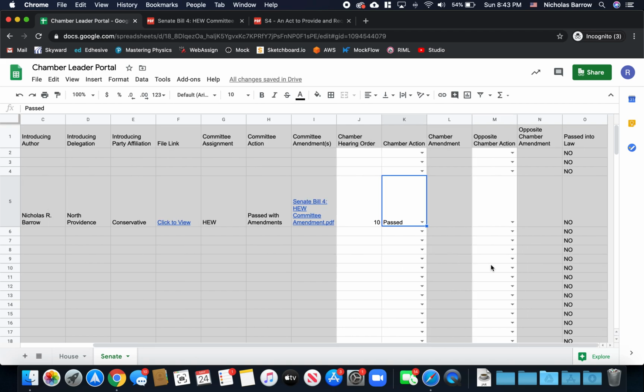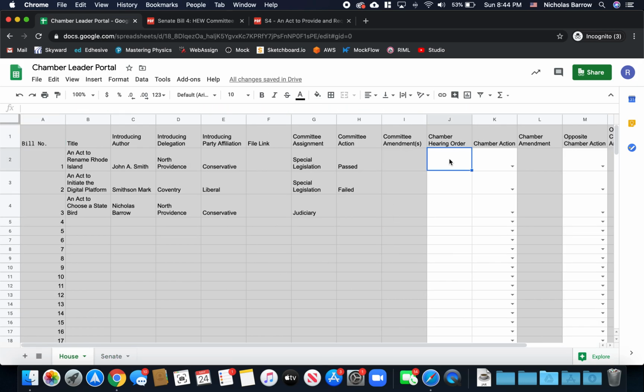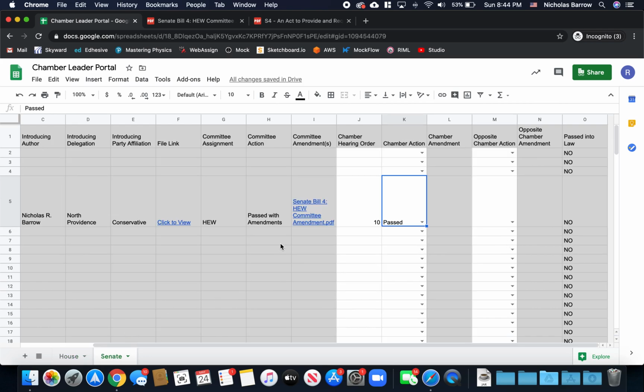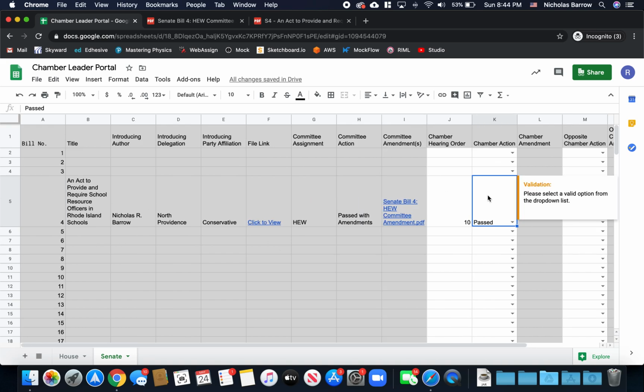The only additional thing that committees don't have to do is there's an opposite chamber. In this example, I'm pretending to be the President of the Senate. Let's say the Speaker of the House now wants to hear this bill, because he's going through his House agenda, he has his House agenda all put in here, and the Speaker is going through bills that were done on the day of. The Speaker goes over to the Senate and says, look, Senate Bill number 4 has passed, and then announces to the entire room, we're going to pull from the Senate, next is Senate Bill number 4.